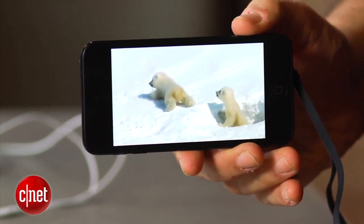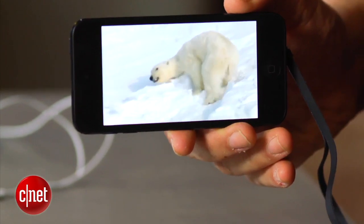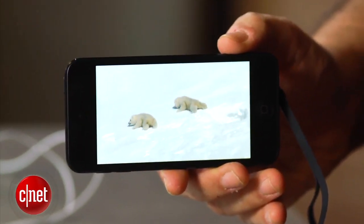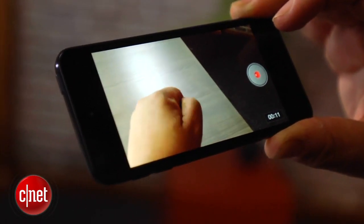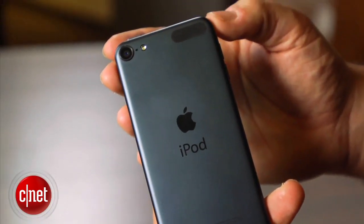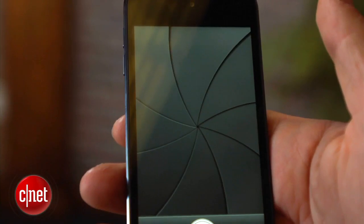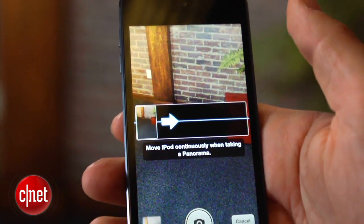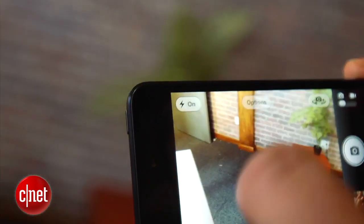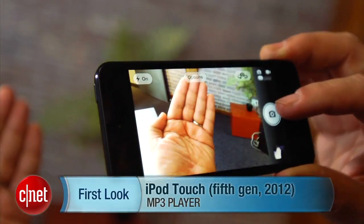The fact that you can view it in 16:9 with less letterboxing, and play games that are iPhone 5 compatible taking advantage of all that on the App Store — that's going to be a big appeal. This shoots 1080p video with image stabilization, a lot like what you find in the iPhone 5, but the camera is 5 megapixels rather than 8. It does have a lens construction like the iPhone 5, so it's a hybrid of sorts, and it has panorama and all the other iOS 6 features including HDR. This new iPod Touch is absolutely the best iPod that's been around, and it's a pretty cool device even outside of that. I'm Scott Stein, and that's a look at the new fifth-generation iPod Touch from Apple.